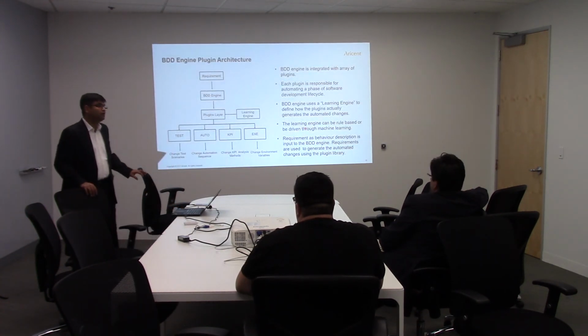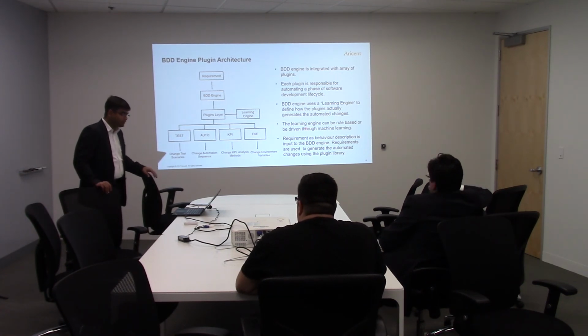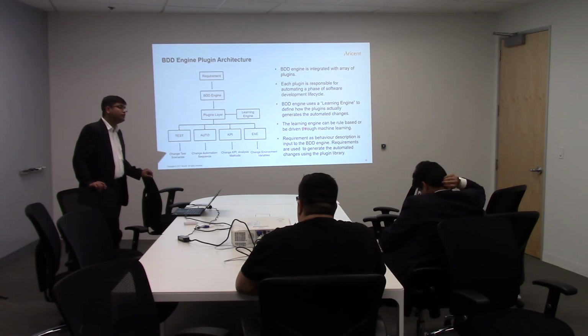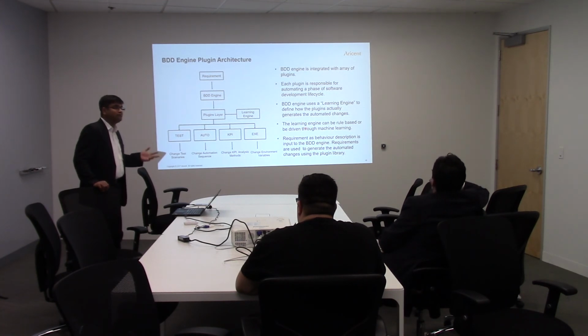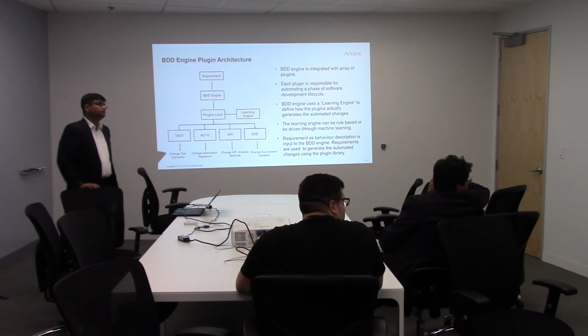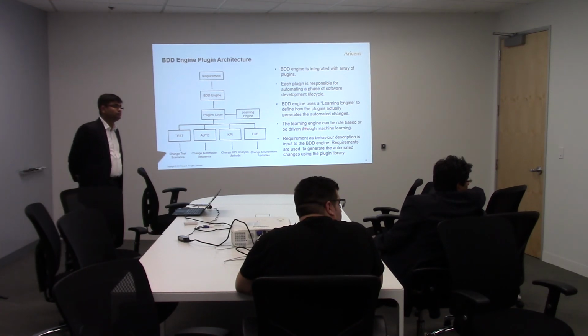Yeah, we have developed everything in-house, mostly using open source tools. For example, this behavior-driven engine is driven by a tool called Cucumber. It is an open source tool, you might have heard of it. For the learning engine, we have started using Drools, which is a rule-based system. And as future work, we are moving to more AI and machine learning models. So you're looking at putting machine learning algorithms in there.